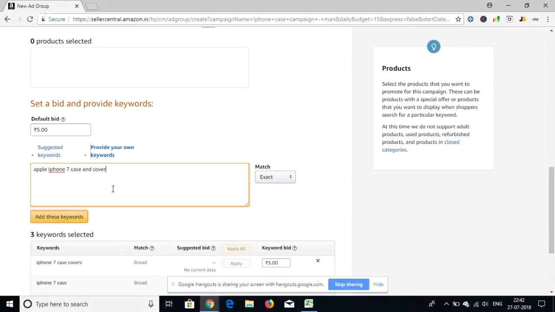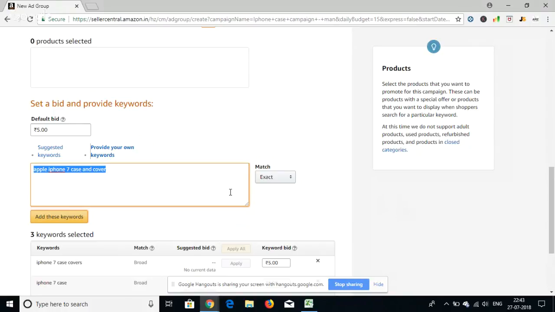I know that this long keyword is giving me more conversion for my product, because my product is exactly what the customer is looking for. That's why my conversion is higher and ACOS is low, because whenever somebody comes, they end up buying it, because I have done all my listing optimization in terms of the image and the content. That's why it is also converting well. So I'll use this as my exact keyword, and I'll create a separate campaign as an exact match campaign.